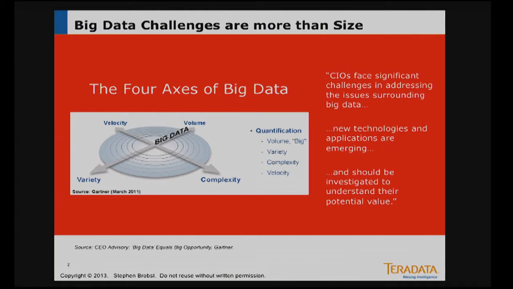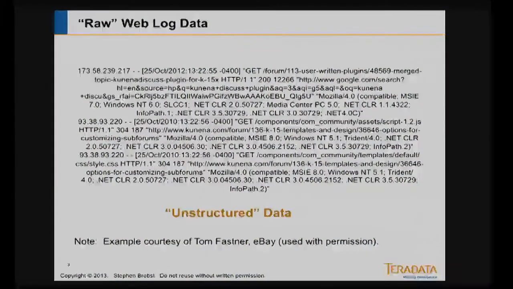What I want to focus on is how fast the structure of the data is changing, as opposed to how fast the data is arriving. That is the more interesting part of velocity to me. And so the key point that I'm going to make at the end of this 5 minutes is that if we take this data, and this is actual weblog data from eBay, which here is labeled as unstructured data, I hate this term, unstructured.